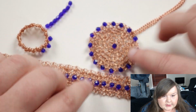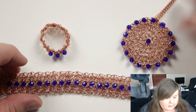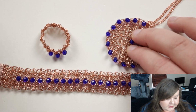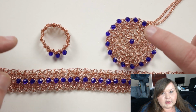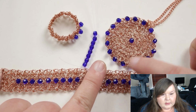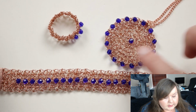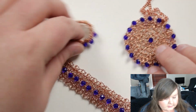Basically a pendant to match. So this round pendant, I initially just started out wanting to practice a bit making the round wire crochet, and then I ended up adding these beads as well. Initially I thought about doing earrings out of them, so making 2, but there wasn't quite enough beads to make another one and adding all the same beads all the way around. So I ended up making one and turning it into a pendant instead, but I also think this would look really nice as a pair of earrings, and obviously added a chain.